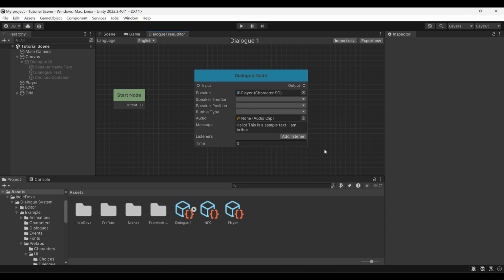Now our dialogue node is done, so let's just create 2 more dialogue nodes and connect everything to make our dialogue a little more interesting.